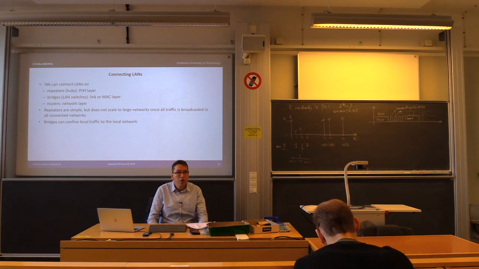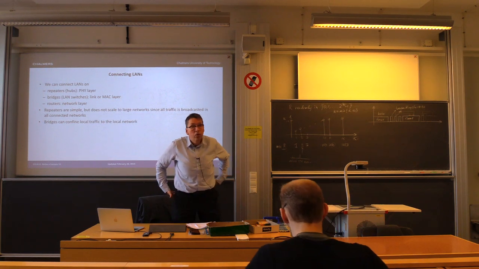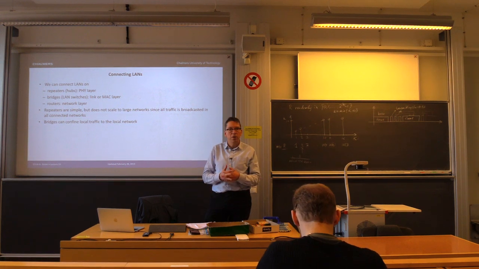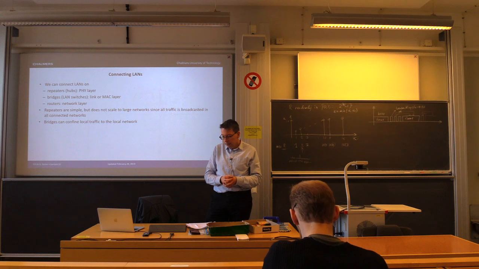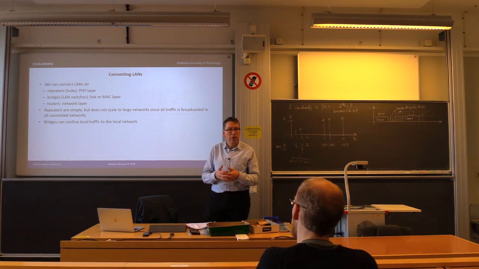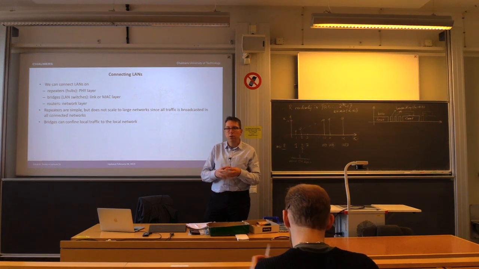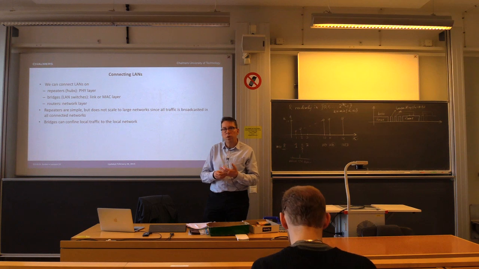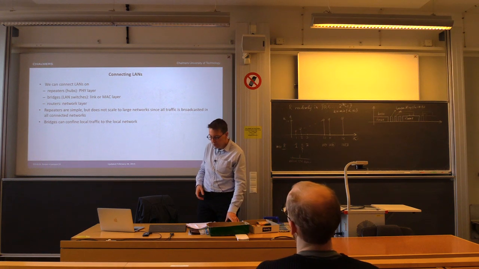Okay, so let's continue then. So now we have talked about Ethernet and showed a little bit about how a practical protocol can look like. Now that's a local area network protocol, Ethernet is. So sometimes we would like to collect smaller LANs and make a bigger LAN out of it. So how do we connect different LANs with each other?